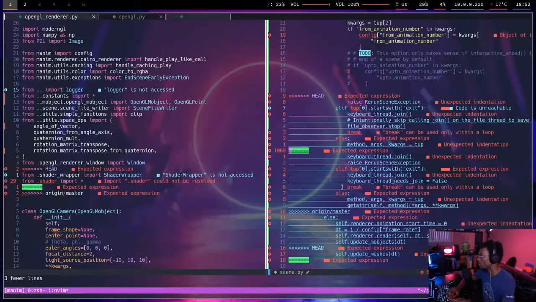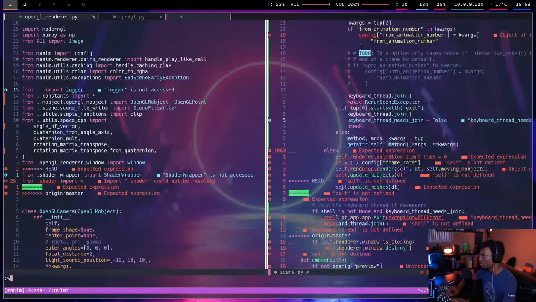Oh, here I need the bottom one, I'm pretty sure. Keyboard, yeah, because I have to join the keyboard thread. Wait, they both join the keyboard thread. Oh, but this one handles exit. And this one doesn't use the saved objects or saved methods. So I think I'm at the bottom.